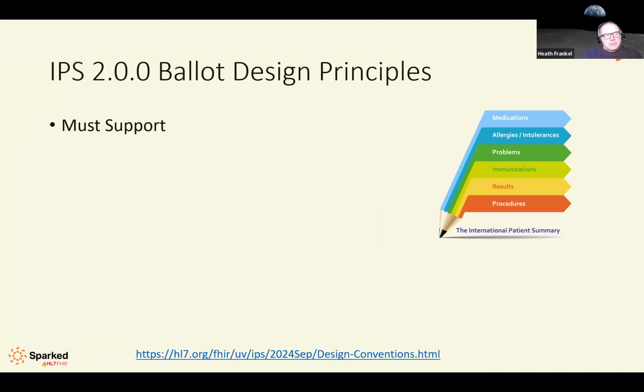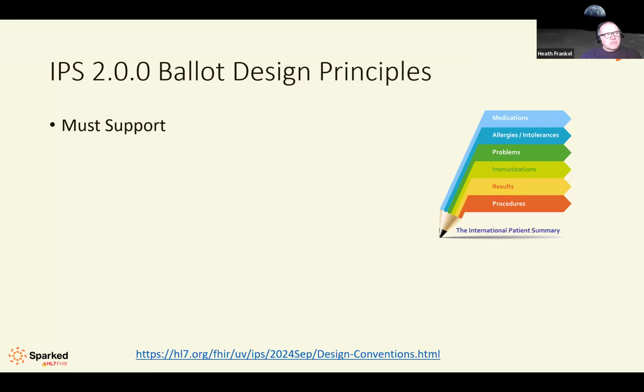The design principles page, with the link down the bottom here, and I'm referencing here the ballot version that was released back in September, hence the URL. You'll see 2024 September ballot page, and it covers topics such as how to interpret must support. And as we learned last week, basically an IG needs to specify its own rules around what must support means when an element in a profile is marked or flagged as must support.